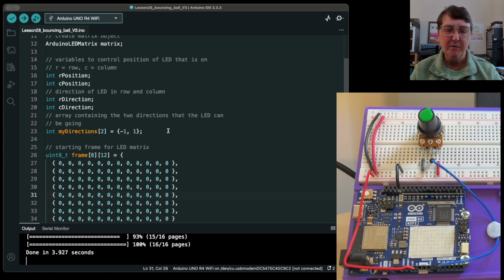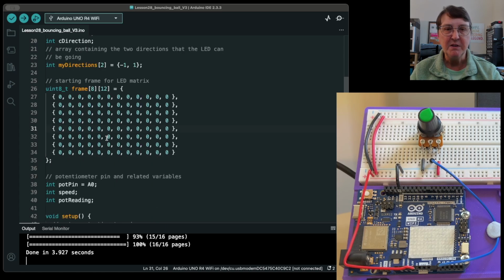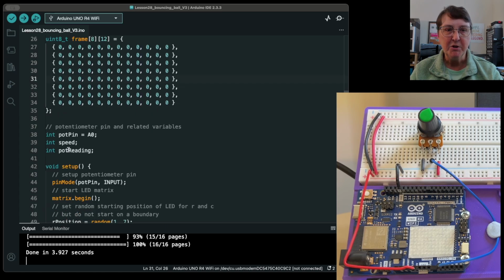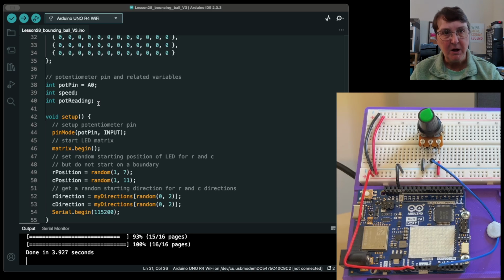I saw that when you have something like that, you couldn't just say choose this range. So if you have numbers that aren't necessarily connected to each other, I said, how do you do that? And I mean, there are probably some other ways that we could have done this, but you can just put all your choices into an array, and then you can choose a random number to pick the index, and then you can get the value that goes with that index. So that seemed to be the easy way to do it, and that was a nice little thing to learn. So that's how I did that. Then we'll just set up our initial frame, and then I need to set up the potentiometer as well.